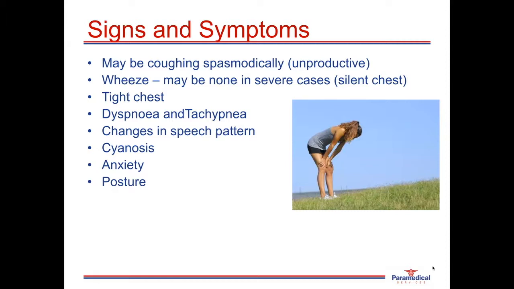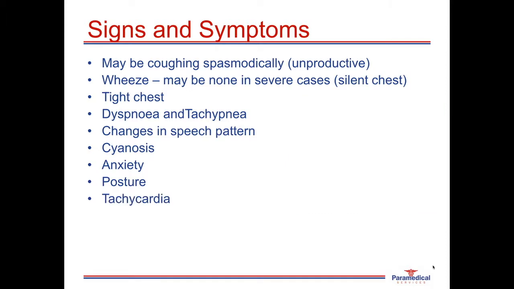This position entails somebody either sitting upwards and leaning forwards and bracing themselves on their legs or onto an object such as a bed or a desk, as this naturally increases their tidal volume and makes breathing easier. And generally, a patient who's having a moderate to severe attack will not be able to sit down in a chair and assume that semi-reclined position, or they won't be able to lay down either because it's just too difficult to breathe in those positions. So just take note when you first assess the patient what position they're in, as this can also give you a good indication of their degree in difficulty in breathing.